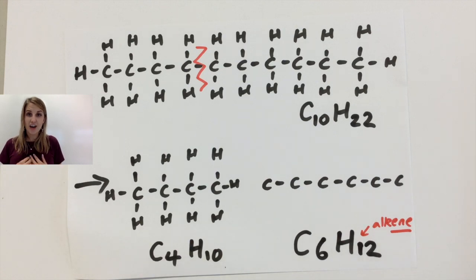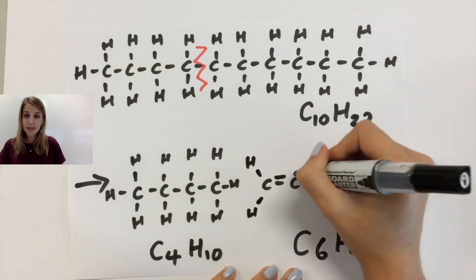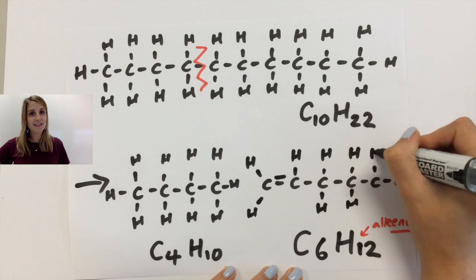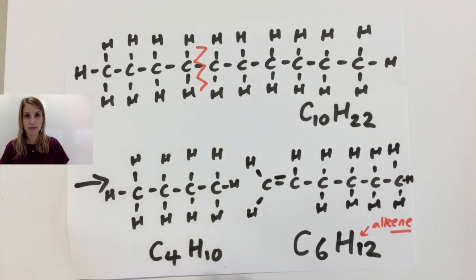Essentially I don't have enough hydrogens to make another alkane so it's got to make something different. So what I'm going to do is I'm going to draw the double bond and then I'm going to add the hydrogens around the outside to make sure that every carbon has four bonds.